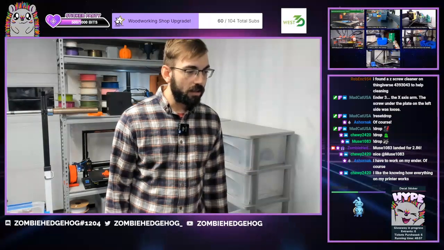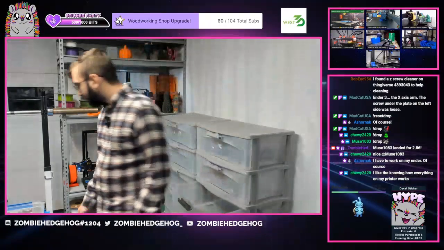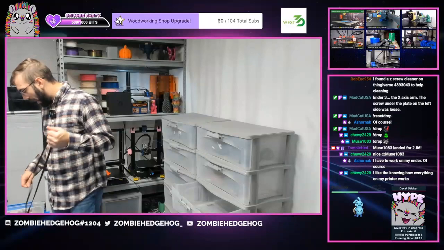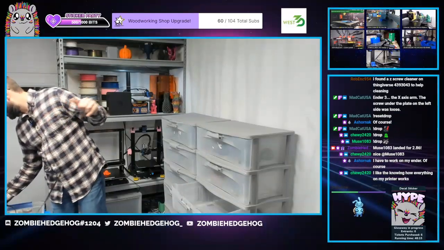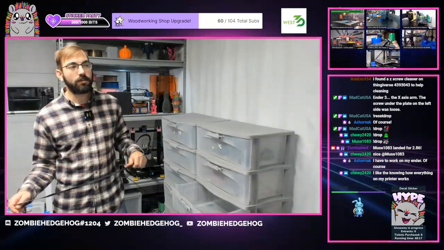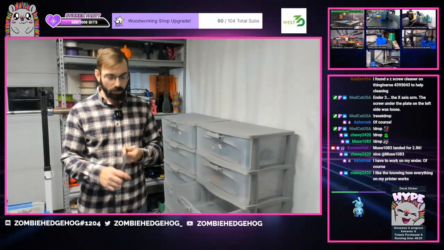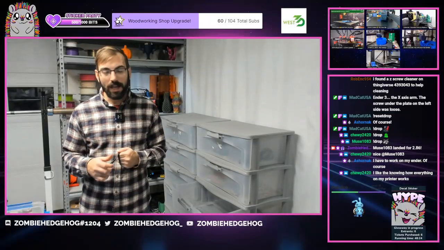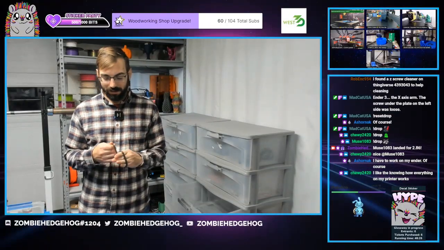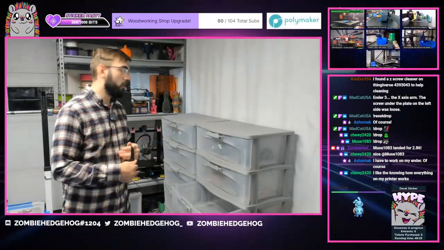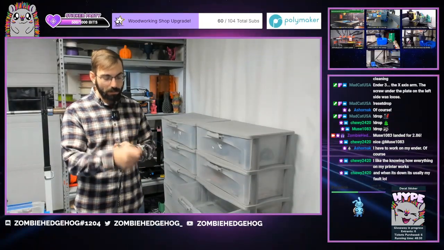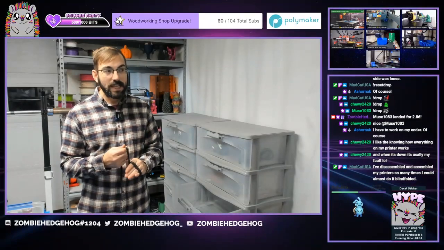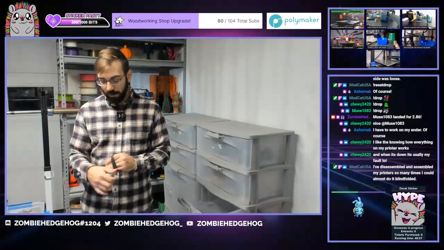I like knowing how everything works. Yes, me too. I knew nothing about how much Creality sucked before I bought my printer. I wouldn't have bought it if I knew. But because everyone else and their dog has a Creality, this was an Ender 3 V2. Because a lot of people have it, and because a lot of reference videos show it, it was very easy to learn about it and mod it.